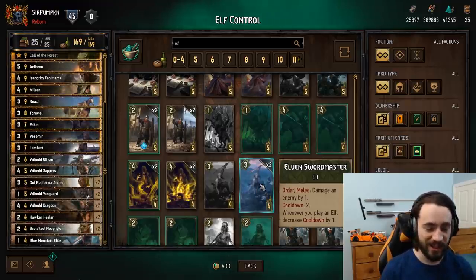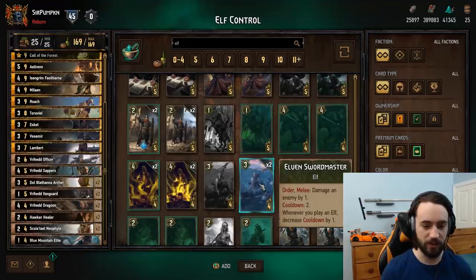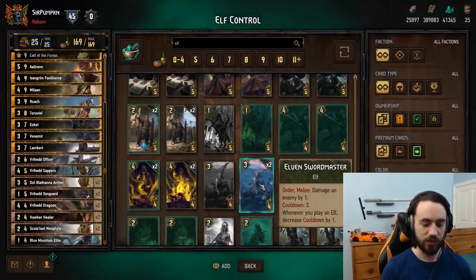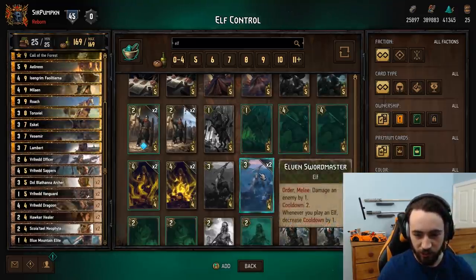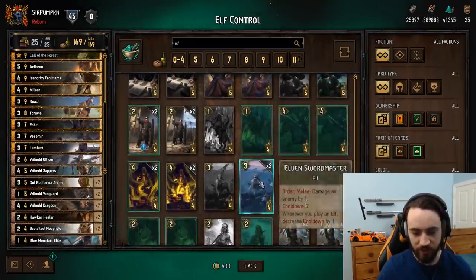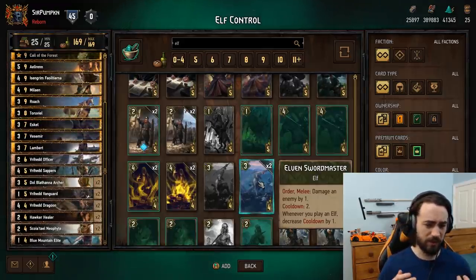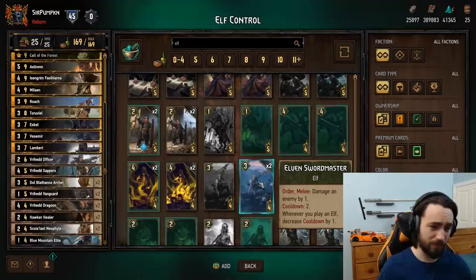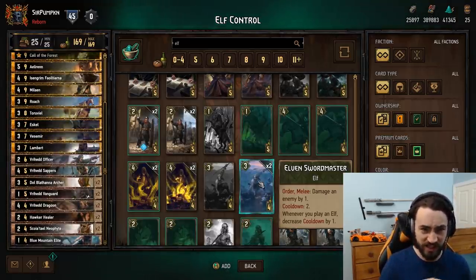The problem is right now, every time I play a Swordmaster, it dies. Like 90%+ of the time, it just dies, and it's frustrating. So in other decks, I wouldn't mind it because it's like bait for engine. So I would be playing like a Swordmaster and an Elven Scout. They kill the Swordmaster, but then they can't kill the Elven Scout. But because it's my only engine in the deck, I'm not going to count Isengrim, because Isengrim's not really an engine. That's like your finisher to seal the deal on the round.